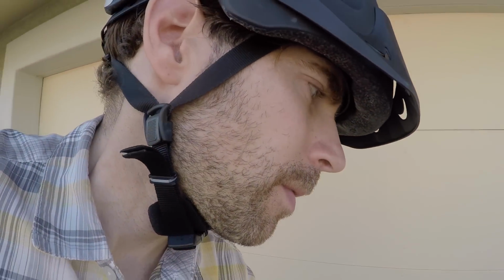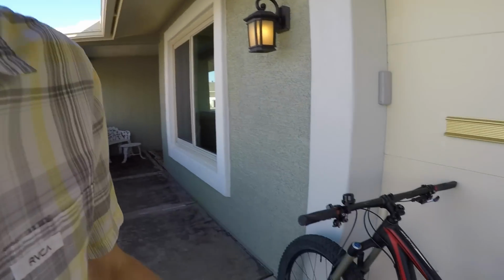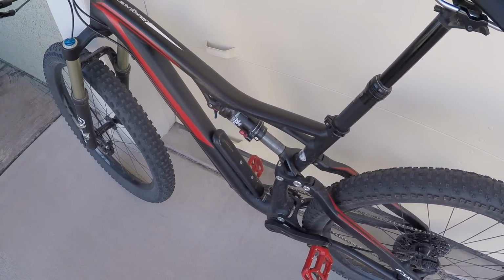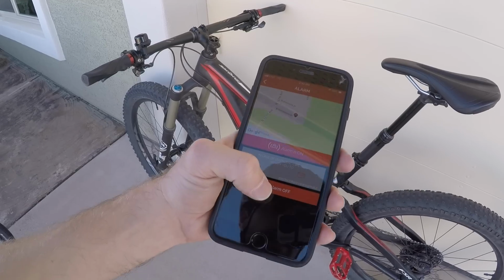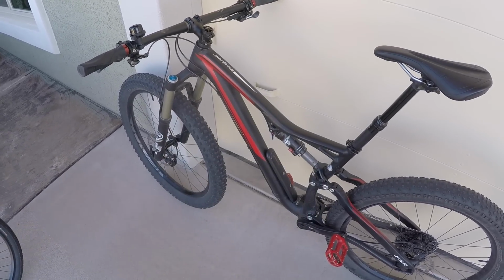If we think about workarounds for this, a thief could just recognize this and try to smash it, but when they do that, then it stops checking in. And if it's in armed mode, that would trigger an alert and let the owner know, like, hey, something's going on with your bike. Yeah, see, it's still going off, and I think it's going to keep doing that and sending me these updates. Yep, there's another alert, until I disarm it. Okay, I'm not going to disarm it. I'm going to see how long this thing goes.